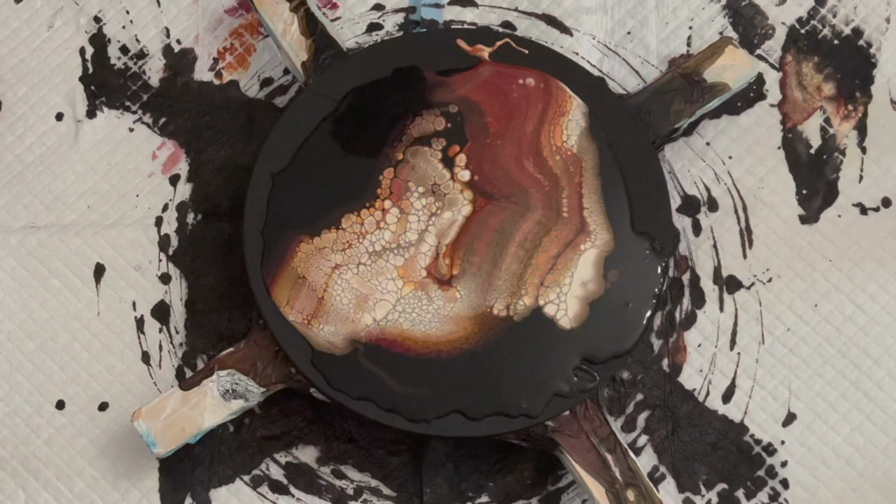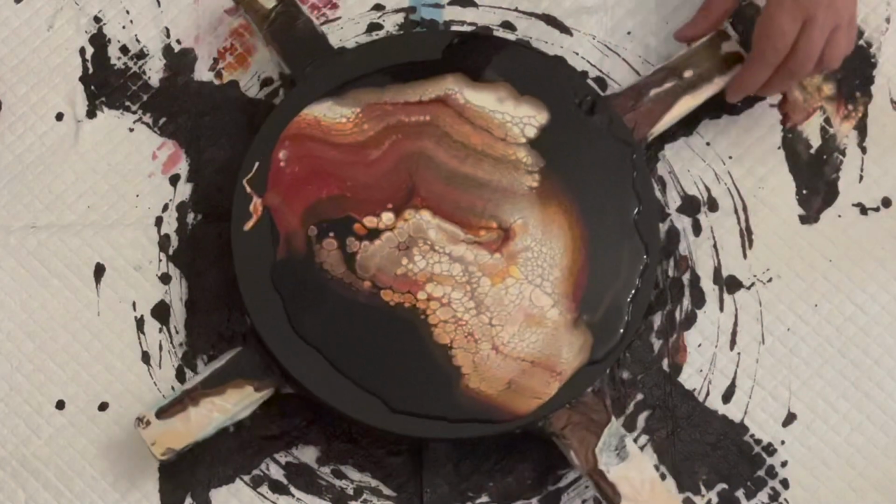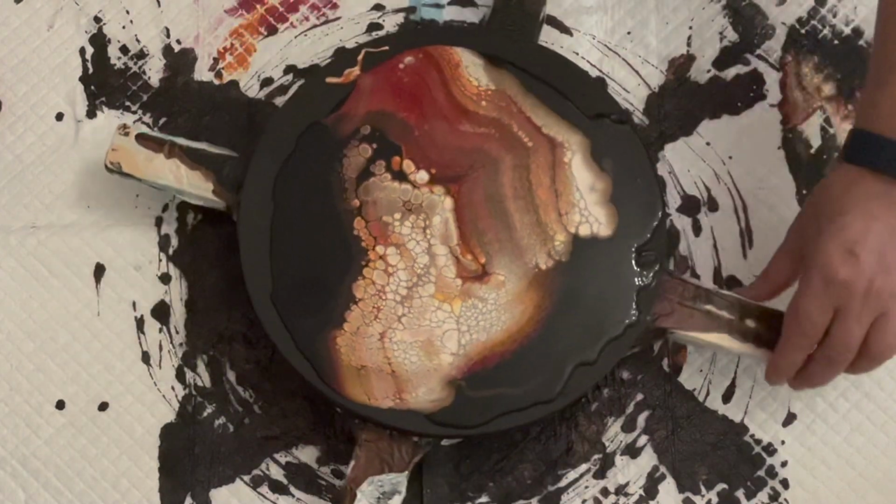But it's very interesting and very awesome, especially for us Europeans, if this is actually possible, because then we don't have to get the Australian Floetrol. So let's try to spin it and see how it works out. Just giving it a light spin first. Doesn't really need much.